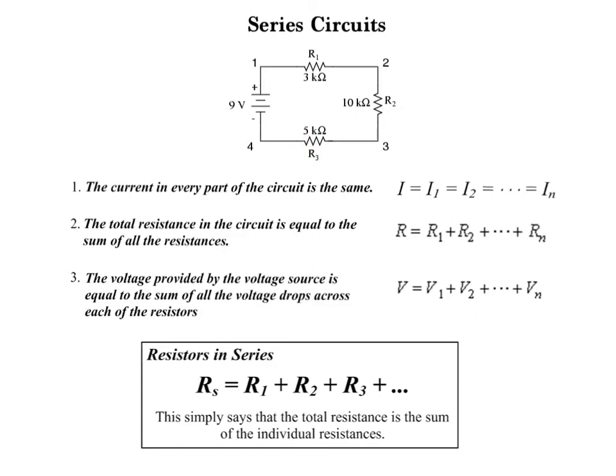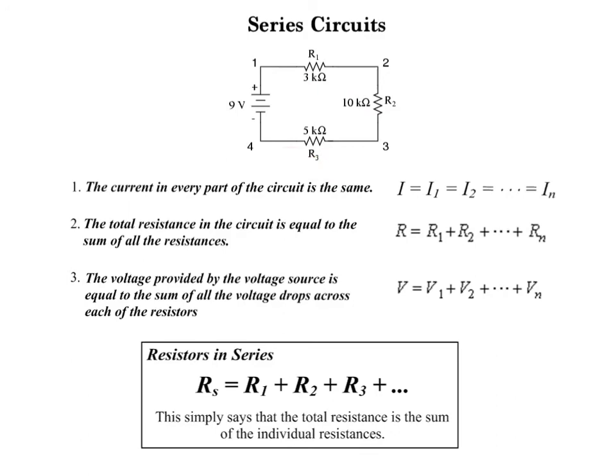The energy that is carried through those charge carriers then is dropped off first at R1, then that energy is dropped off at R2, then that energy is dropped off at R3. Now the same number of charge carriers that go through R1 will also go through R2, will also go through R3. So that means the current is the same in every part of a series circuit. The current through R1 will be the same as the current through R2, is the same as the current through R3.